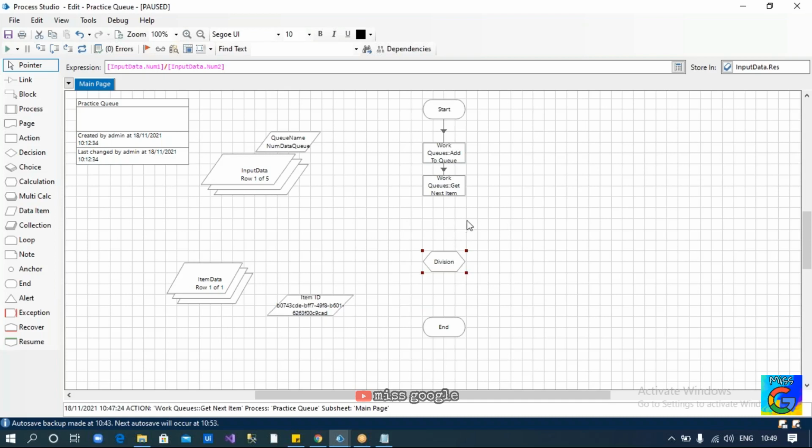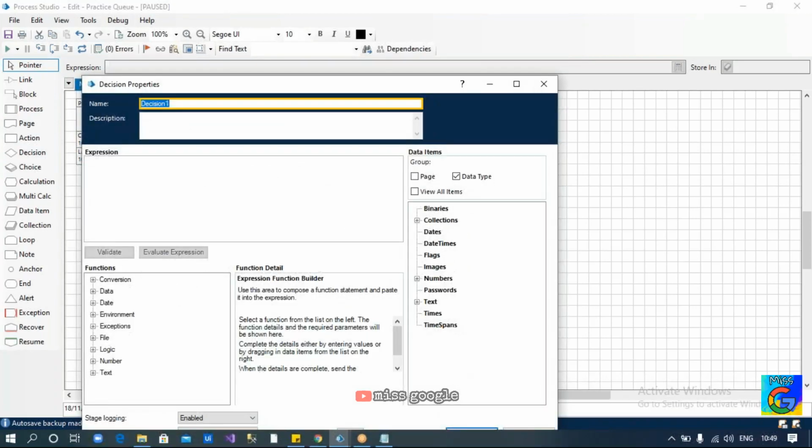Now how are we going to process the data? Take a decision stage, check if item ID is available or not. Check if there is value inside the item ID. If item ID is not null, item ID exists.